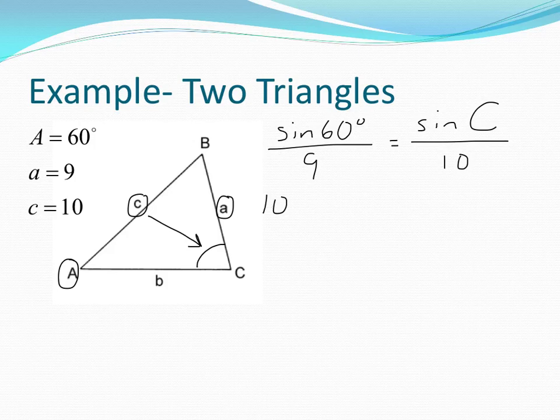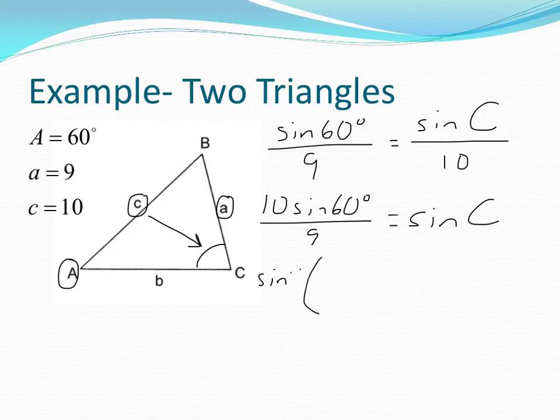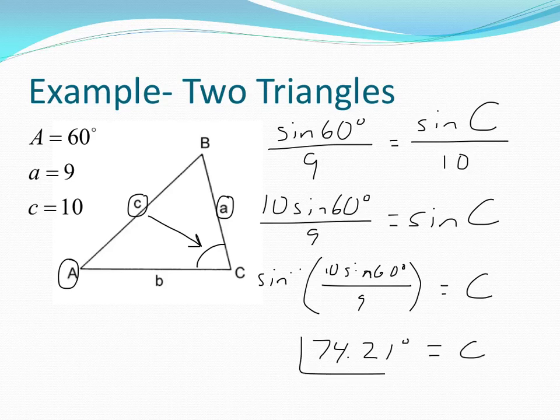Just like before, I'm going to solve for my unknown value. This time, however, the unknown value is embedded in that sine function. So we have to use an inverse sine to find the angle. You're going to have to go to your calculator for a lot of these. We're trying to find the angle that has the sine ratio that's inside those parentheses. When you use your calculator, you find that the angle is 74.21 degrees, which is equal to C. Now we're going to use that on the next page to see why we actually have two different triangles.